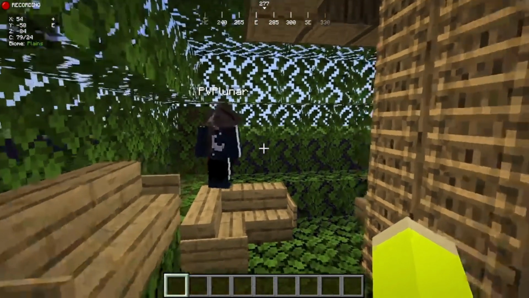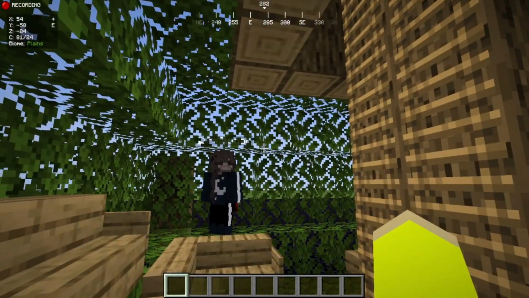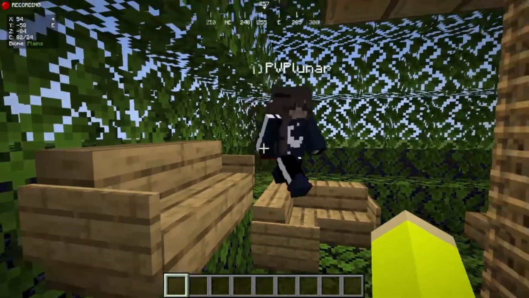Why aren't your leaves decaying? Because they're connected to the wood. Yeah, but so are mine. I don't care.